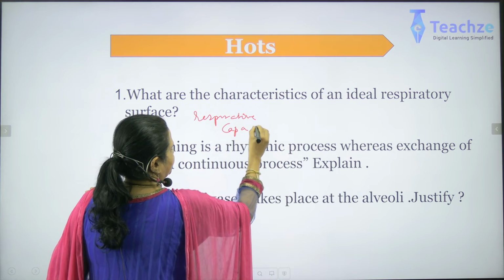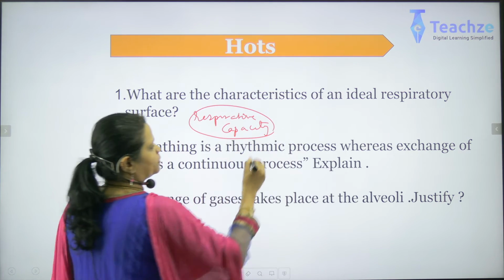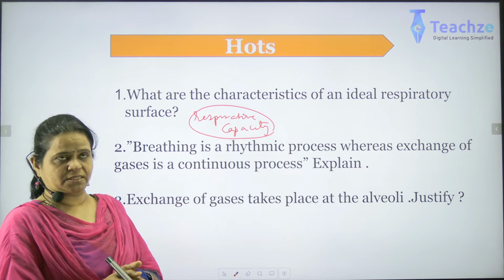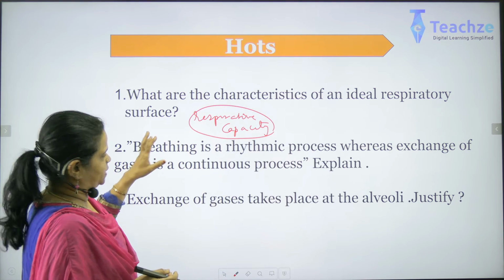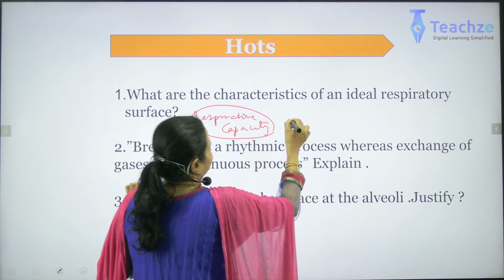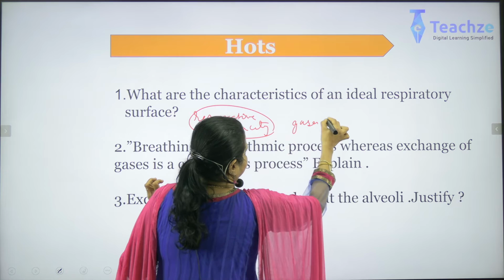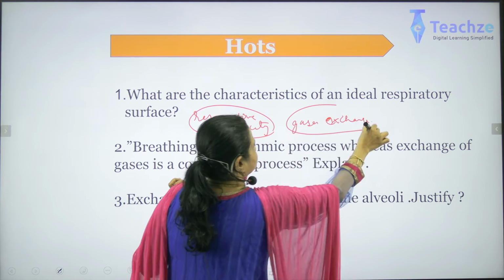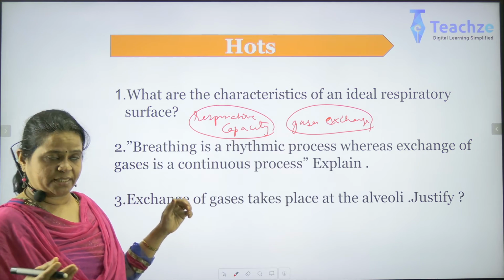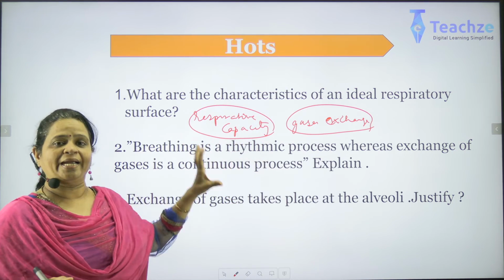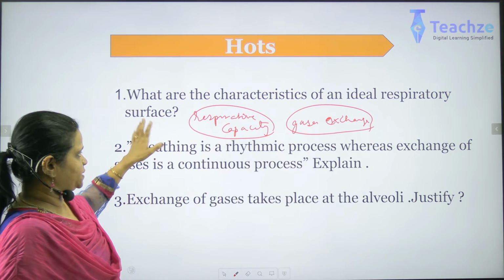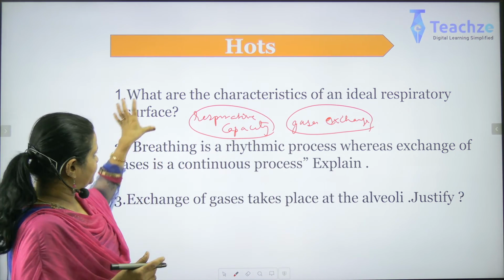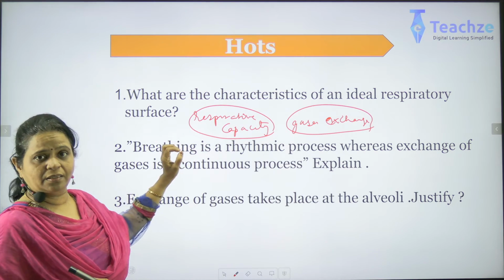So it should be enough, that is, it can take in more amount of air. Now, it has to have a large amount of absorptive capacity, just like the alveoli we have seen. And the exchange of gases which takes place should be done in a normal manner. You should not have any problems with the gaseous exchange. The surface has to be ideal for this particular gaseous exchange. Now, alveoli, which has greater absorptive capacity, will be the ideal place for having this particular respiration.